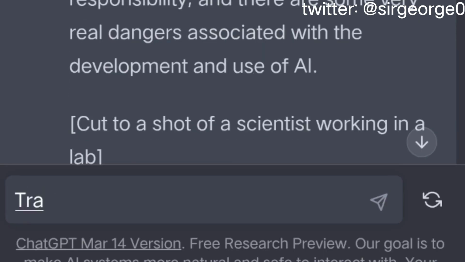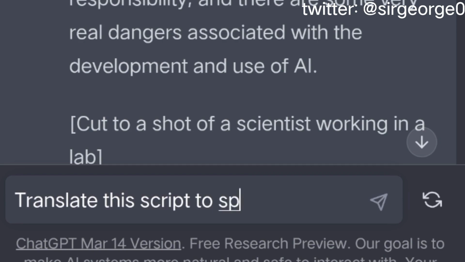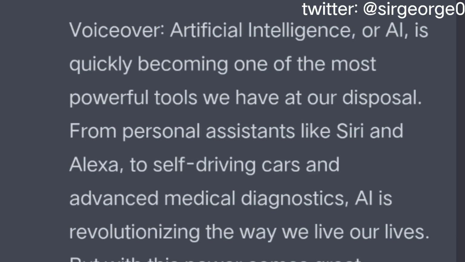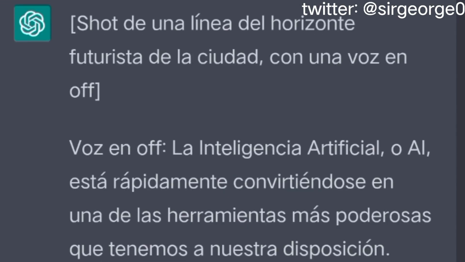So if you want to create an opportunity for yourself using ChatGPT, you can work with English YouTubers to dub their channels to other languages. So you can translate English to other languages. If, for example, you have the full script of a YouTube video, you can take that script and input it in ChatGPT. ChatGPT is going to translate that English language to other languages for you, right?